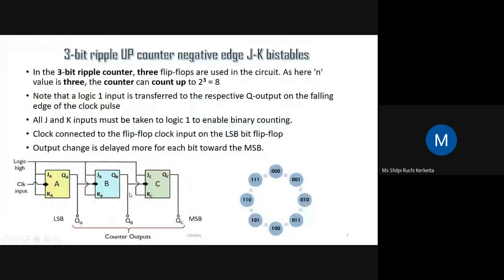But in your exam, this 3-bit up ripple counter is coming, so just remember the circuit. You have to make a JK. From here QA is coming, QB is coming, and this is going to the clock of the second flip flop, because this is causing a delay. This will cause a delay by 1 in the clock, this will cause a delay by 2 in the clock, and this will cause a delay of 3 in the clock. Sorry, a delay of 4 in the clock.